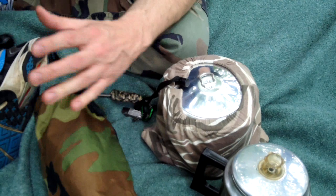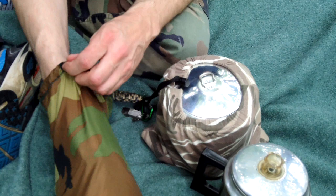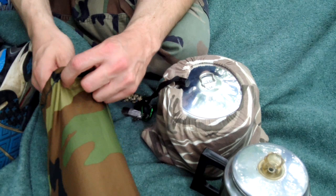These are some new things. I don't even know if I'm gonna use them or not, that I'm gonna try out. There's these little bungee balls you get from Harbor Freight. They're supposed to be for tying down a tarp. Now, I may or may not use them with tent stakes, but I'll throw them in just in case. And then I have a saw. Okay, throw that in there. And I think that's it.